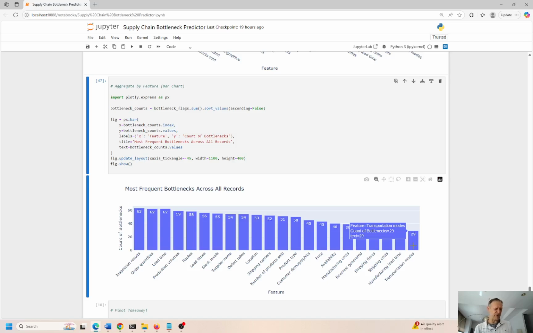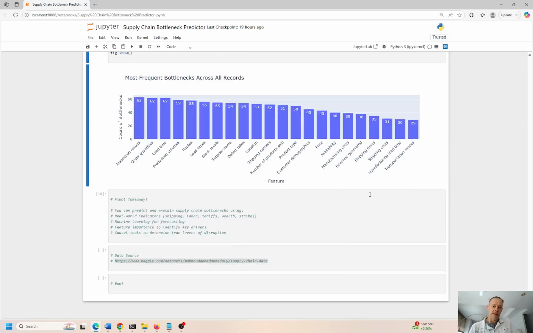I'm guessing most of these long distance products are going on boat, and most of these boat costs for shipping are probably pretty efficient. Like they're pretty close. I'm guessing that there's not going to be a huge influence. Otherwise, transportation modes would be way higher on the left, and it would cause a lot more bottlenecks. I'm guessing they just put everything in containers, drop it on a big ship, and that's it. I don't think too many people are shipping by train or by airplane. I think here everything is going by boat. Otherwise, transportation mode would have an impact, and it has almost none.